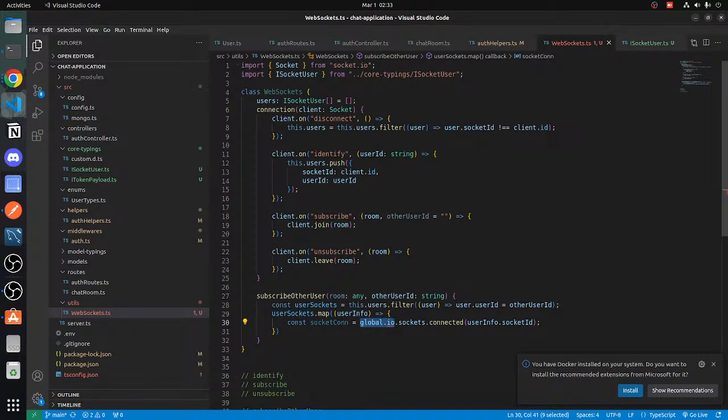Could you explain what the room variable is for? So do you know anything about socket connections?